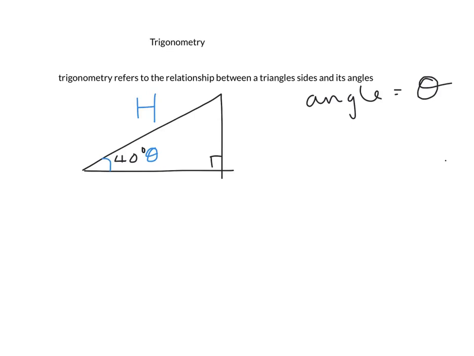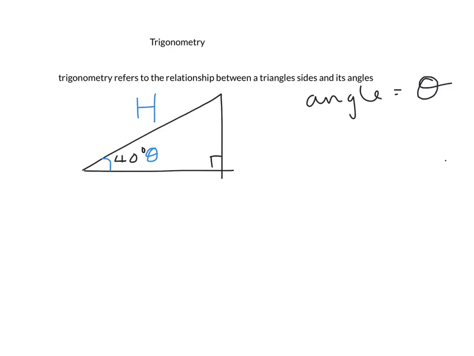Now, we've still got two other sides of the triangle that we need to name. Do you remember how to do this from year 9 and 10 maybe? It's a bit misleading. Like if we were talking about area, we'd be looking for a base. Now in trigonometry terms, what we're interested in is one of these sides we're going to call opposite and one of them we're going to call adjacent. Now every time we use those words, it's always relative to wherever theta is.